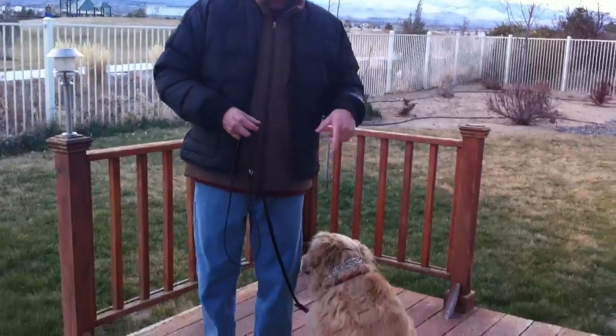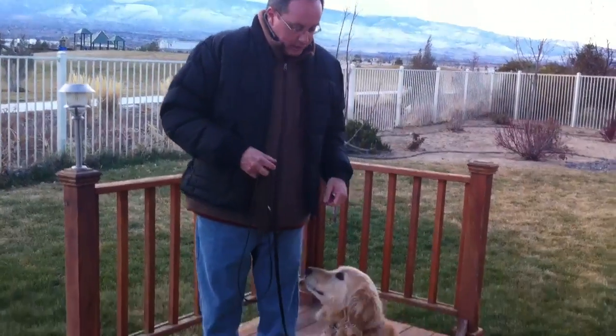This is the way it works. When we go for just a regular walk, I let the dog kind of half pay attention to me and half pay attention to what else is going on, because if we go for a long walk, it's unrealistic to think that the dog is going to be fully focused throughout the whole walk. But when I do demand that the dog pays attention to me is when we're around distractions. I'm going to show you that in just a second where we're actually practicing proofing the dog's attention around a boxer puppy that's running around and playing around him.